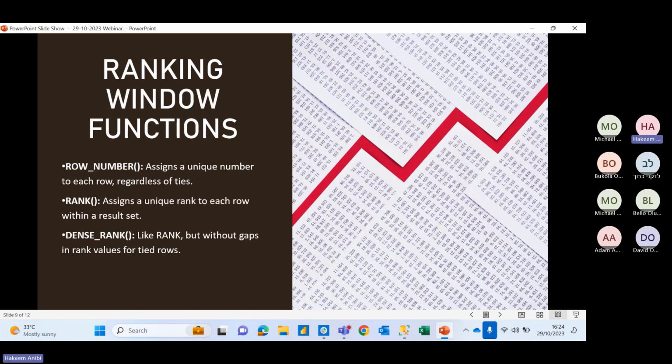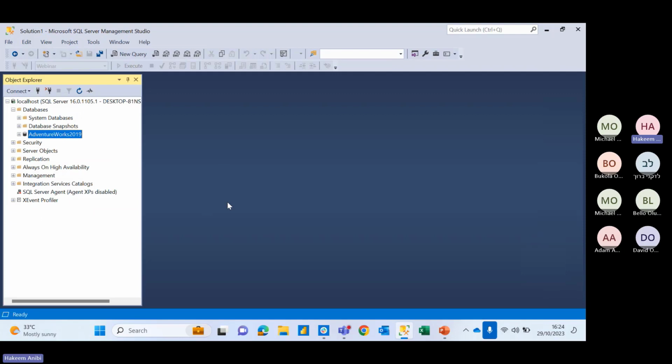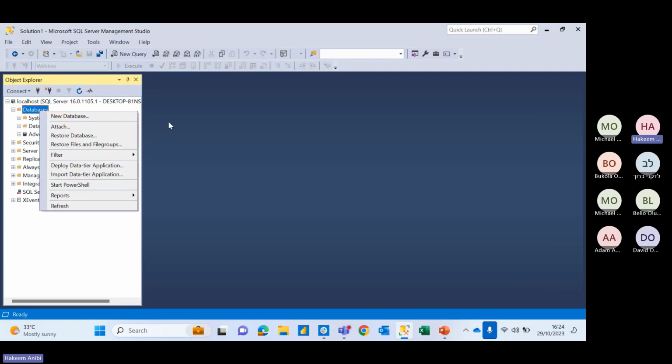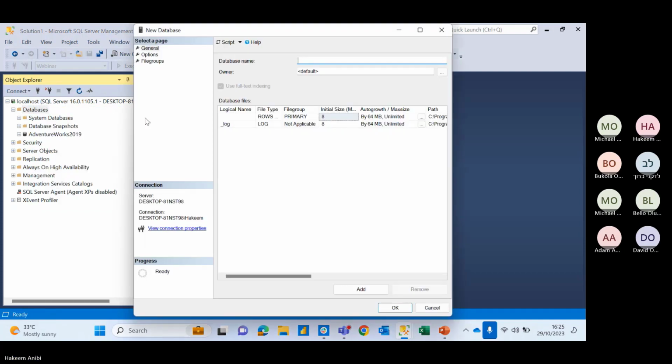Let's start and go to our SSMS. I'll be creating a new database for this webinar. You can write the code or just right click the database, then click on new database. I'll be naming the database webinar.